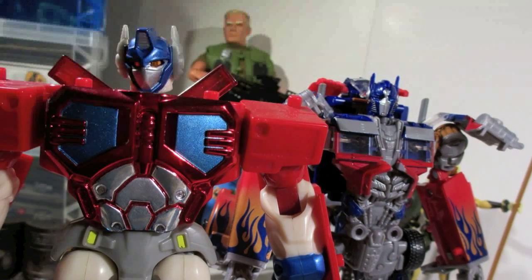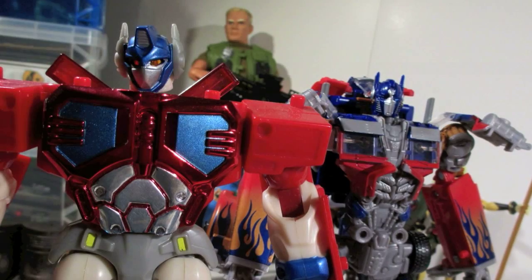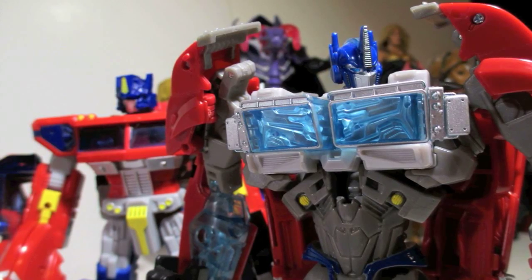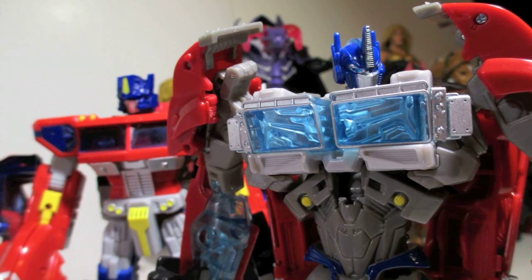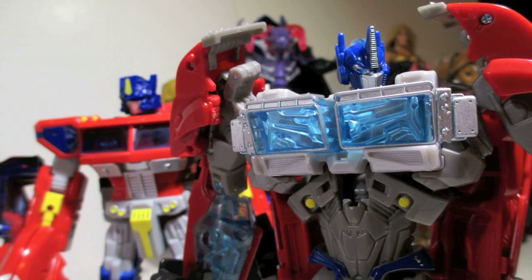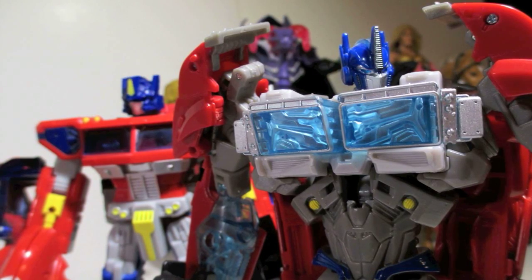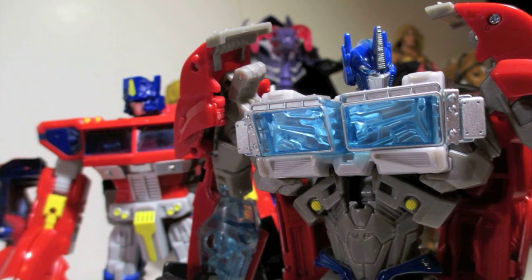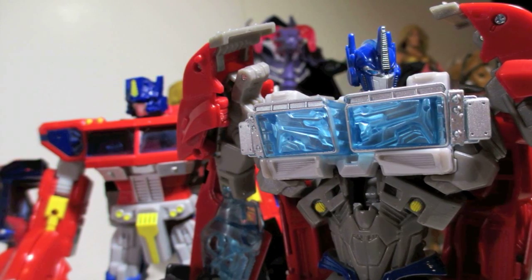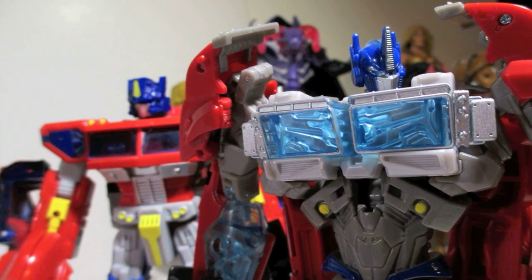I mean, you're going to spend a whole bunch per figure. In some cases, I still don't see how one figure costs $100 and it just transforms to a robot and a car and back. Yeah, I'm not gonna lie, they broke me, because I was adamant against buying third-party figures, and now I prefer them to Hasbro. Well, with what they're doing, I can see why. But pick and choose which ones, and don't go back to this.